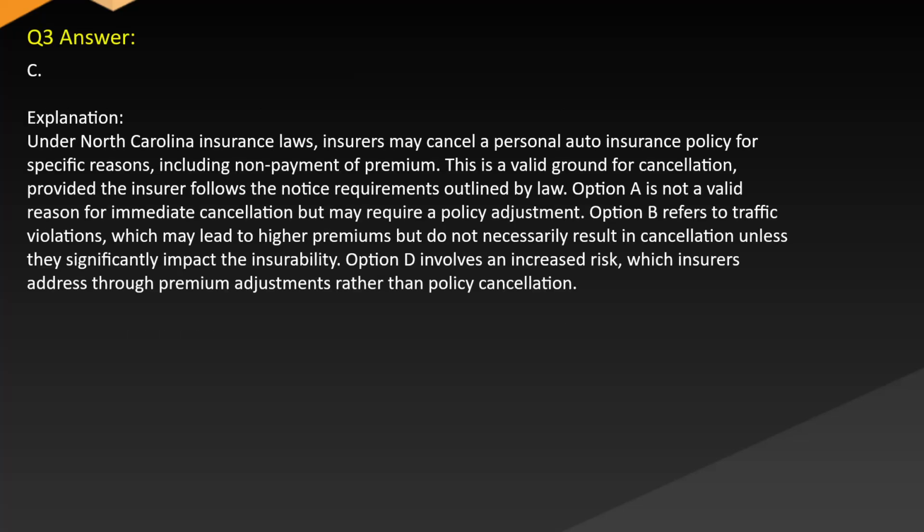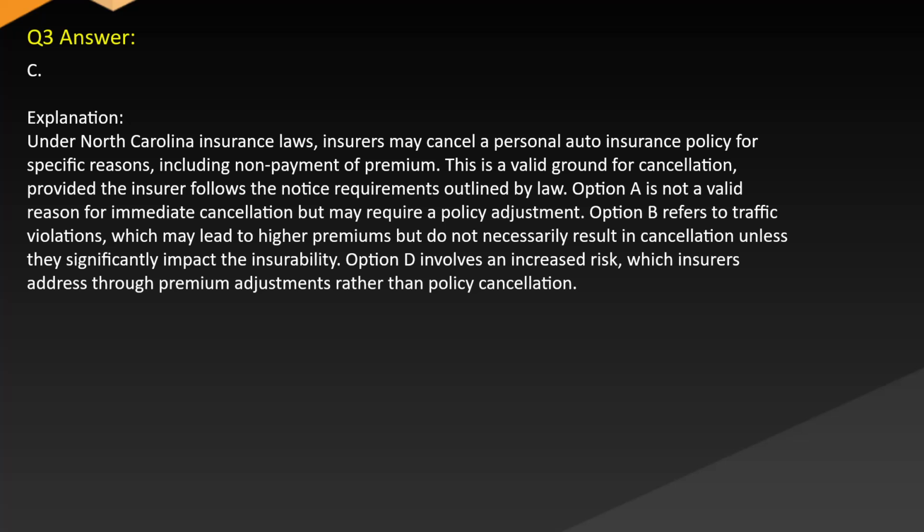Answer C. Explanation. Under North Carolina insurance laws, insurers may cancel a personal auto insurance policy for specific reasons, including non-payment of premium. This is a valid ground for cancellation provided the insurer follows the notice requirements outlined by law. Option A is not a valid reason for immediate cancellation but may require a policy adjustment.